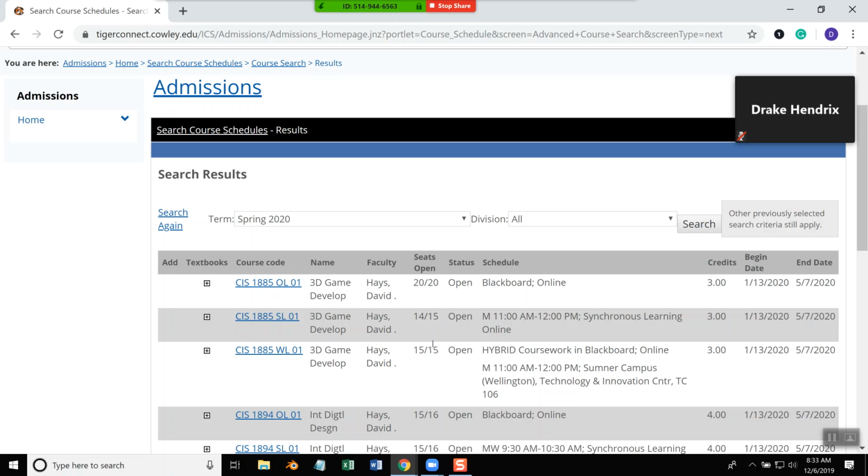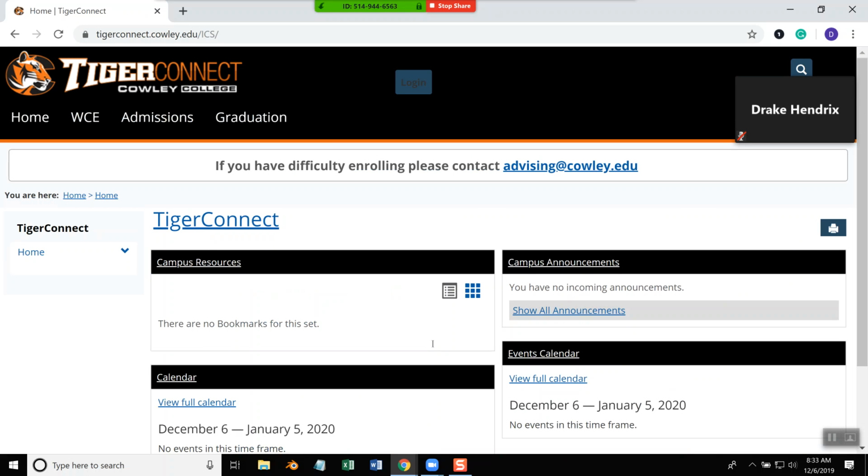And that was the goal from the very beginning: in a 2-year program, you cannot have all these prereqs that make you take numerous classes before you get to the one you really want. So anyway, like I say, contact me and I'll forward that on to them. I don't make those decisions, but I just forward it on to the powers that be, and they say yay or nay.